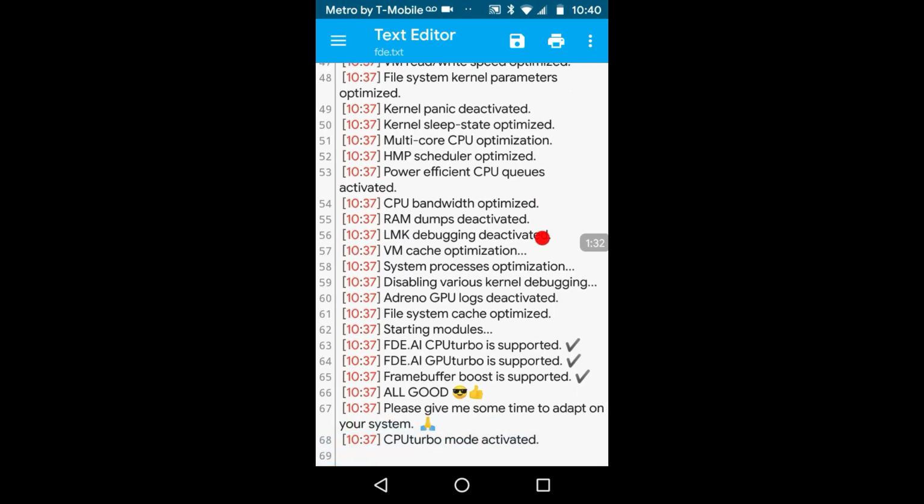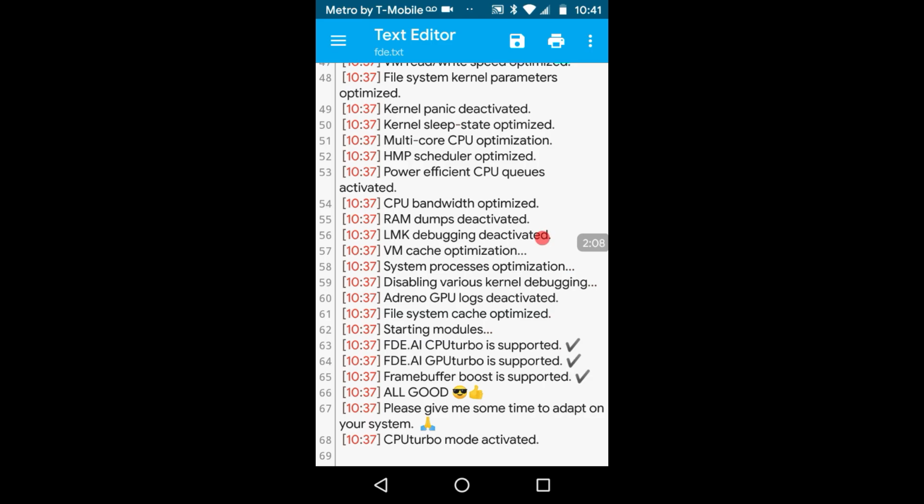Now the thing about FDE is that it acts kind of like a hybrid hard drive, like a hard drive that has parts of an SSD NAND. And what a hybrid hard drive does is that when it loads up a file or a game, whatever you have, it adapts to it. So when you restart and open it again, it gets faster and faster. The load times get shorter every time. So that's what fde.ai is.